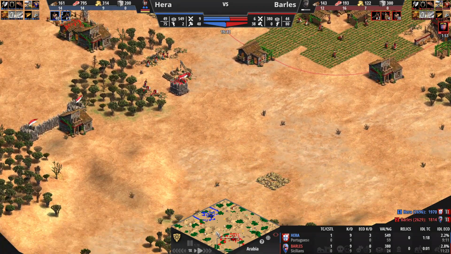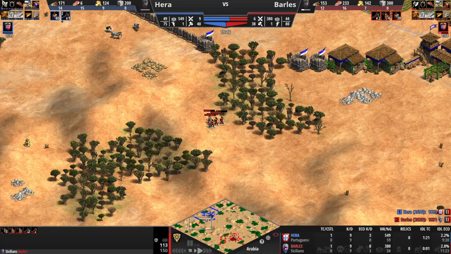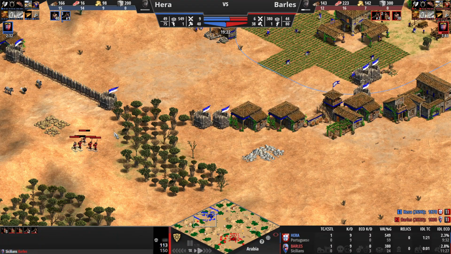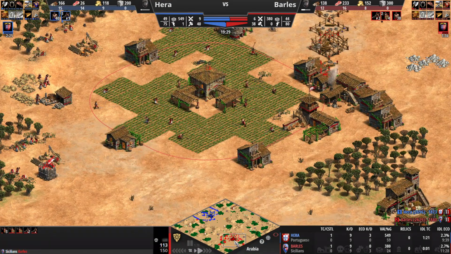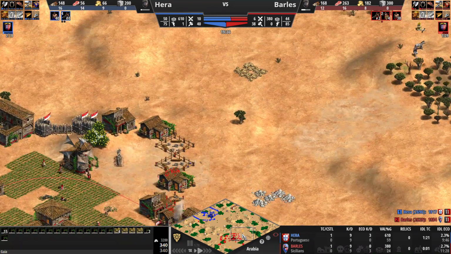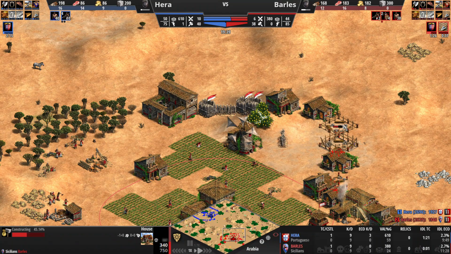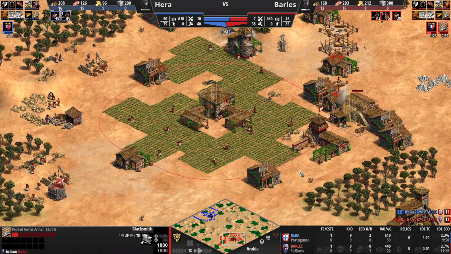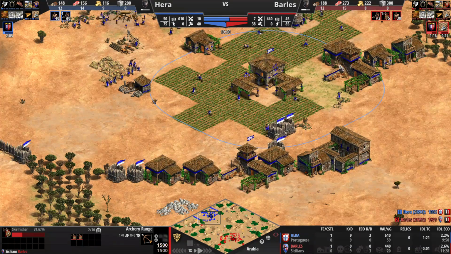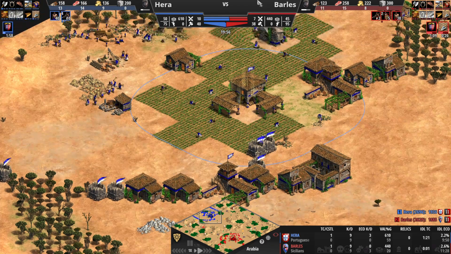But now Barles definitely with the advantage, as he will have the military advantage for almost a minute. And hopefully we'll see some sort of expansion of the economy, really create a little bit of a boom and increase where possible. Only one archery range for him, but we will have two for Hera, and he's looking to mass up as much as possible.